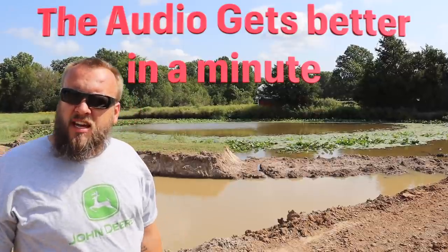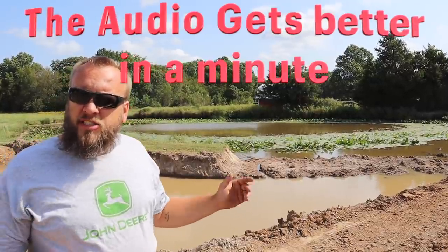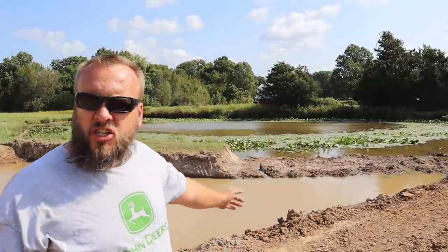Here with Rock Hill Farms. And if you've been following along, we just finished this pond expansion, but there's a ton of work left to be done on it. I need to dig some swales, I need to dig some more drain lines, and I need to finish cutting out this island.